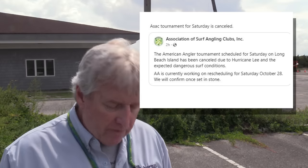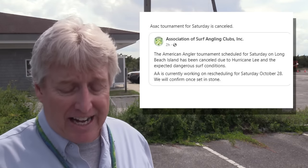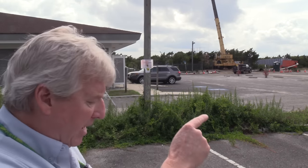Another storm on the horizon, in addition to Lee, this one's arriving from the east, as the foul wind from the government-owned company from Denmark, Ørsted, has finally arrived. I've got some news from Ocean City and here at Island Beach State Park. But first, let's see what the conditions are like out west in the Poconos with my man, George Schauer, the Pocono Outdoors guy. Well, thanks, Jim.